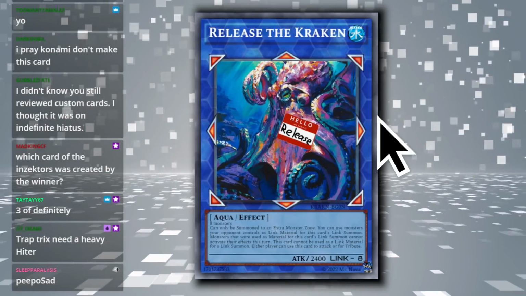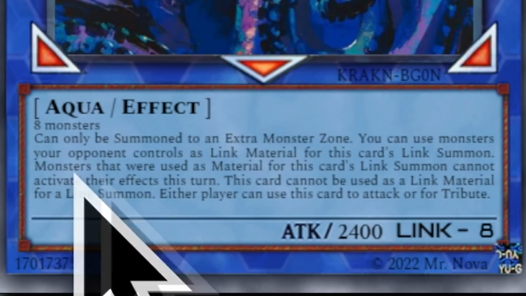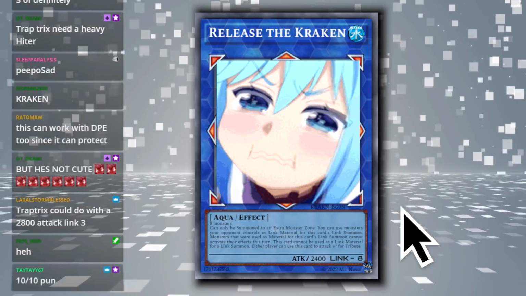Next one, we have Release the Kraken. It says, hello, my name is Released. Nice to meet you, Patrick. It is a Link 8 monster. It's Aqua. It has the effect, can only be summoned to an extra monster zone. You can use monsters your opponent controls, but he's not cute.